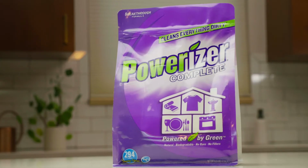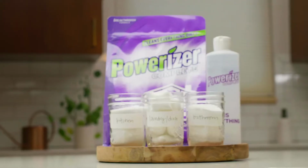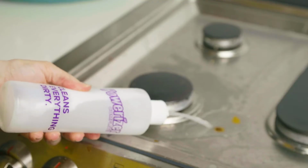Okay, this is amazing. One revolutionary new product. No additives, cleans everything dirty in and around your house. Powerizer Complete. Developed by the guy who gave us OxiClean, so you know it works. If it's dirty, just Powerize it.